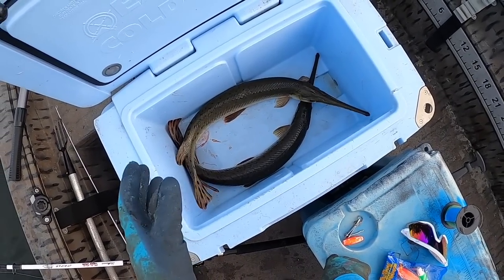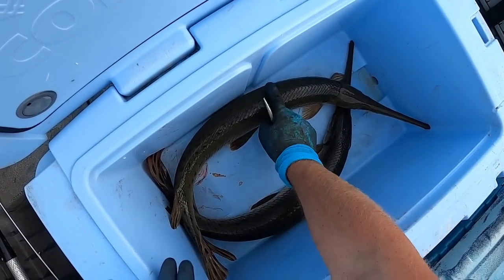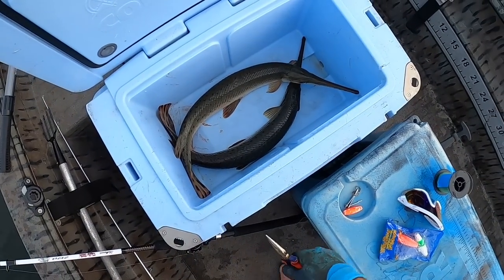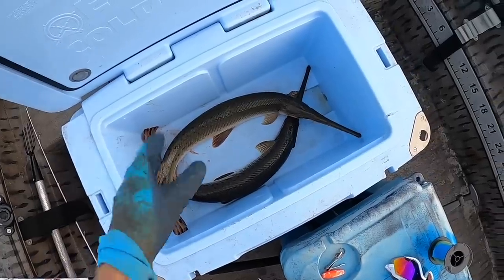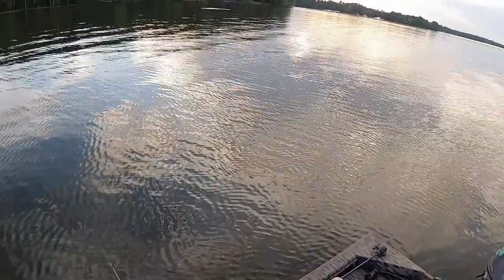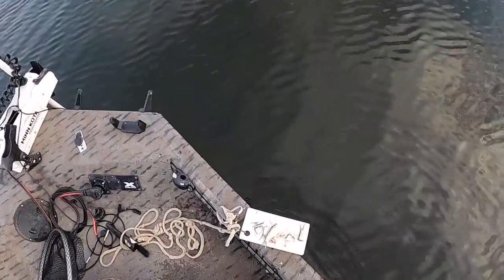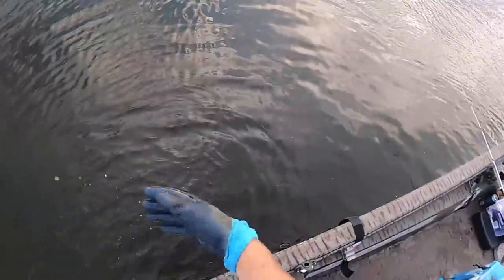To the best of my knowledge, bass or catfish or anything don't really go after these things. They have such armor-plated skin. If you ever try to cut through these, you need metal shears. So I don't think anything keeps these fish in check in this lake. So, you know what? We're gonna keep those. Perfect, in my opinion, for what we're trying to do. And of course, now I got fish jumping all over. But hey, we've conquered the first step in our quest. That is awesome. Phew! Man, that is a monkey off my back.